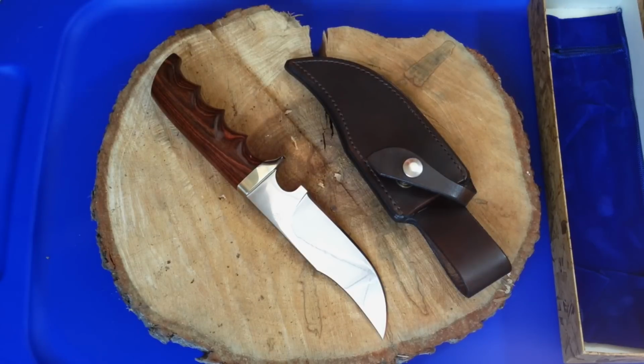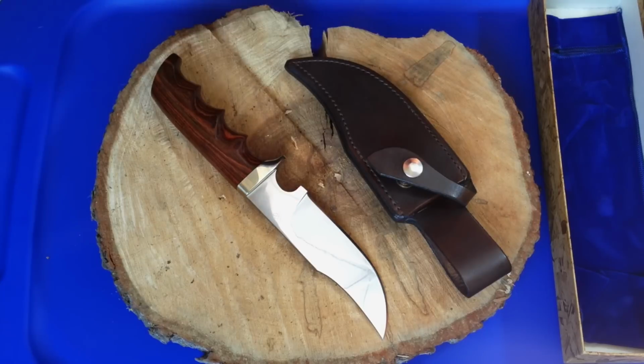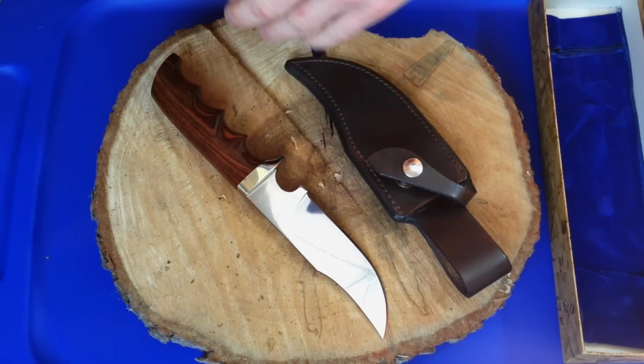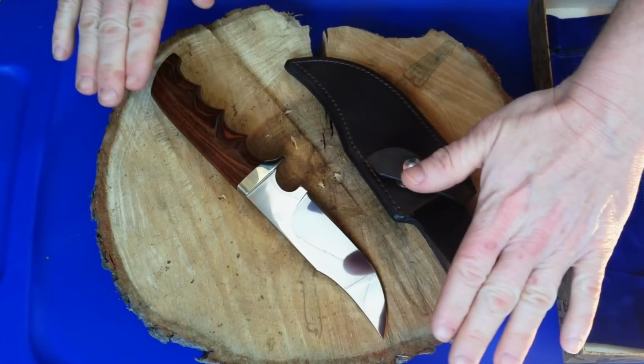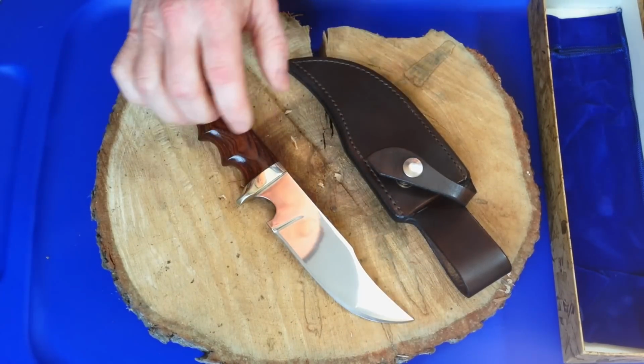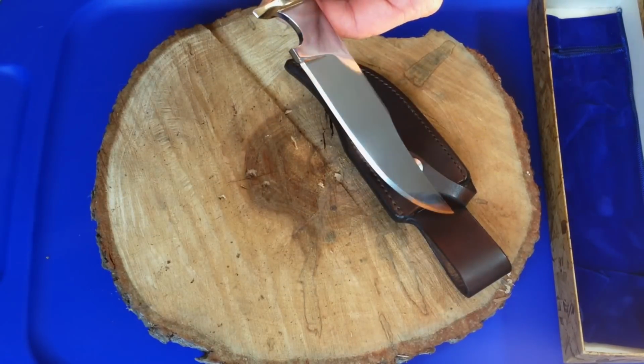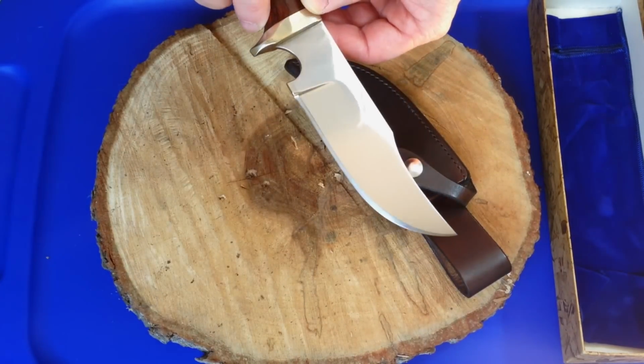All the knives were made with high carbon steel and rosewood handles, except for one line, the Trail Creek, which was one piece stainless. So the handle and everything, kind of like the old Gerbers were. If you can look at this, just really beautiful. The grind on these is just incredible.